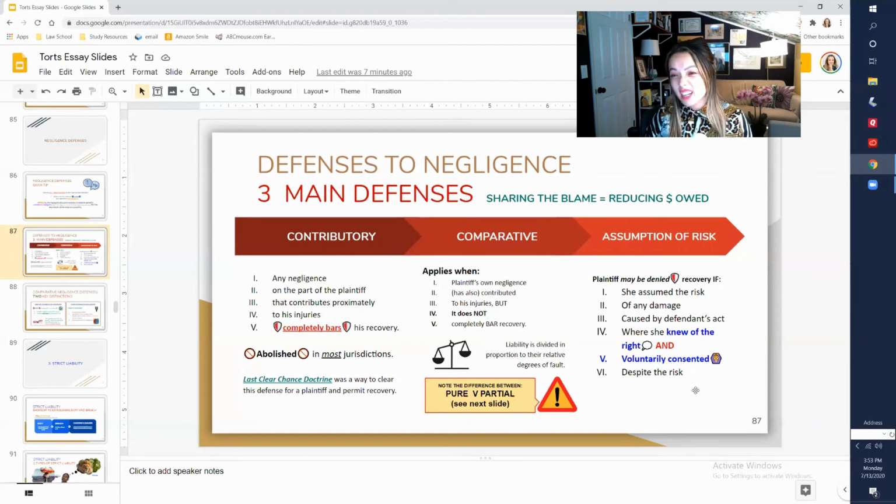Well, if he got in an accident and I decided not to wear the helmet, then that assumption of risk is a defense to him saying, yes, I was negligent. I was going too fast and got in an accident, but she decided not to wear a helmet. I told her to wear the helmet.